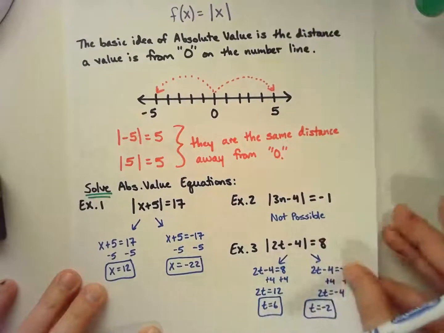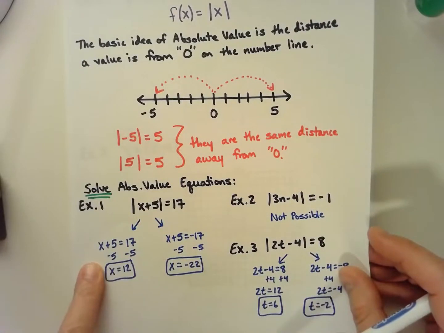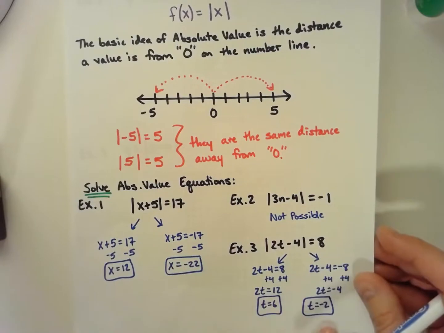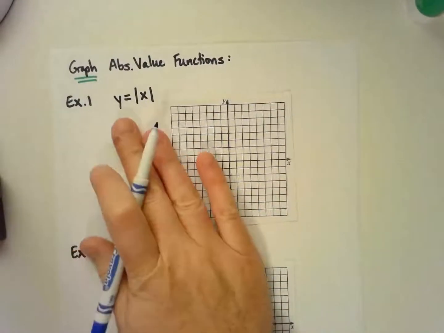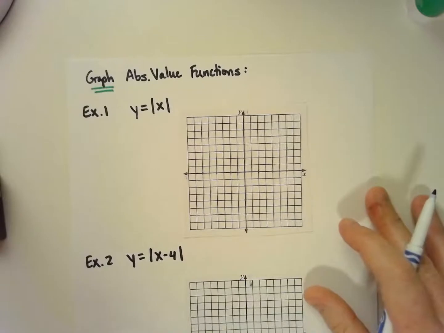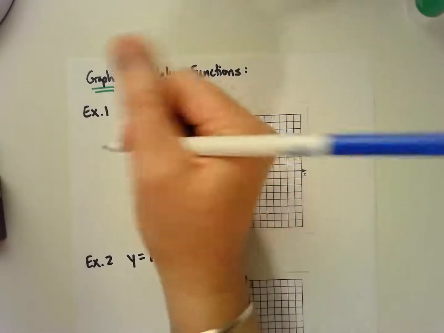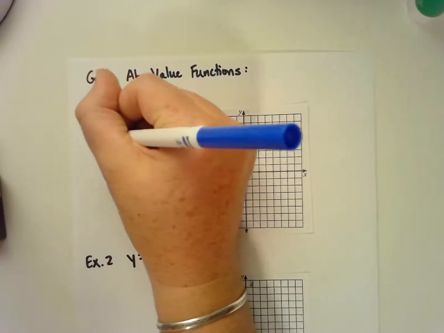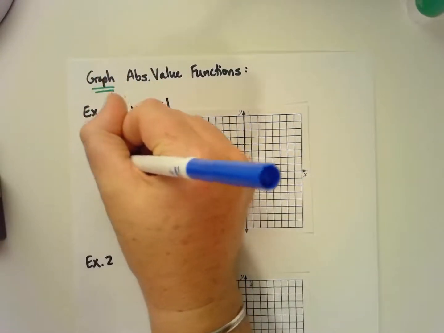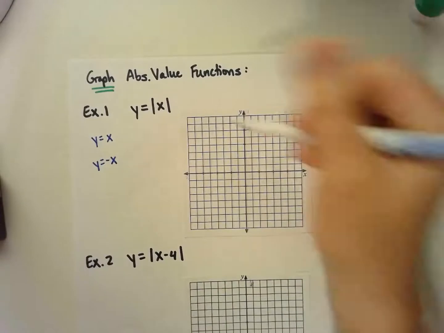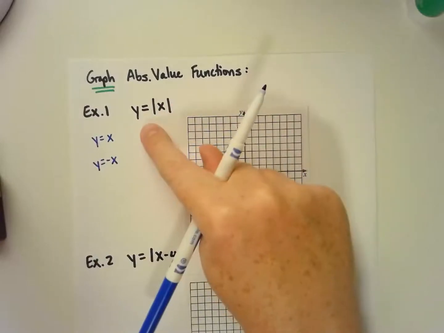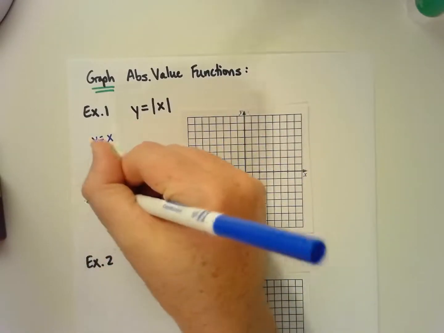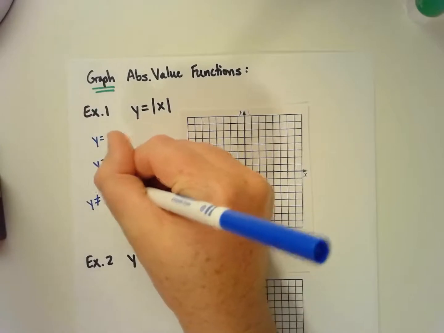All right, so let's take the same idea. Notice that we've set them equal to a positive and a negative of what it's equal to. And we're going to look at some graphs. So we're going to take the same concept and look at this basic absolute value parent function of ours. Y equals absolute value of x. So we are actually going to graph y equals x and y equals negative x, because that's where the absolute value of x comes from. And we just cannot include values of y that would be negative. So y is not equal to negative anything.